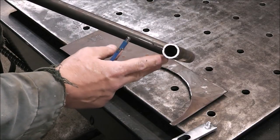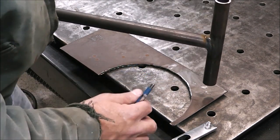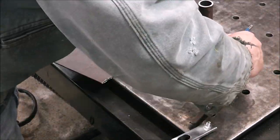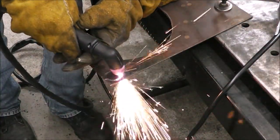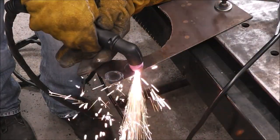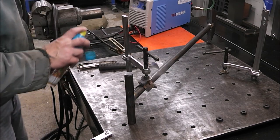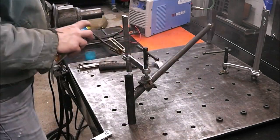Now, we could leave these ends open, but I think that would look kind of amateurish, so let's close them off. It's simple to do, and we'll just trace it out and cut them with a plasma cutter. Alright, give everything a quick spray down. Keep all the spatter at bay.